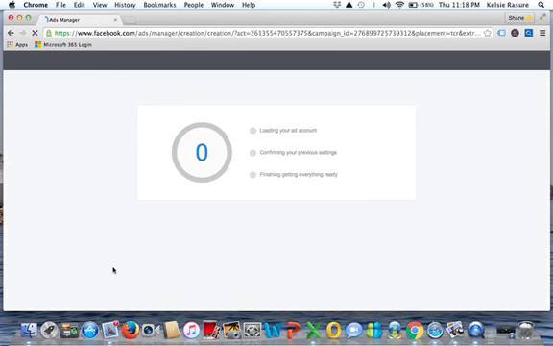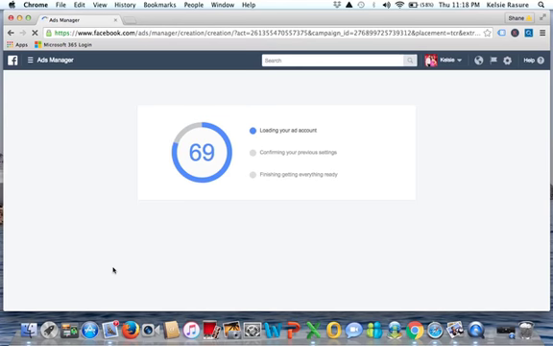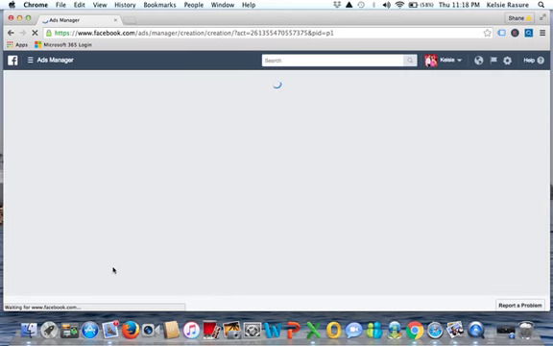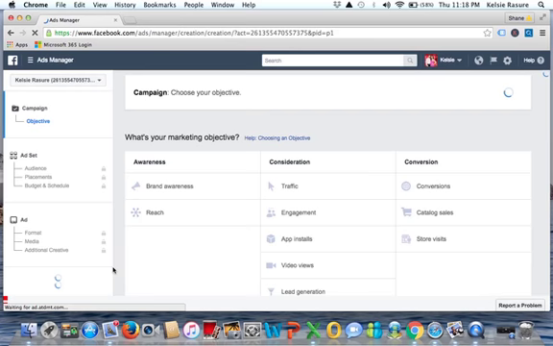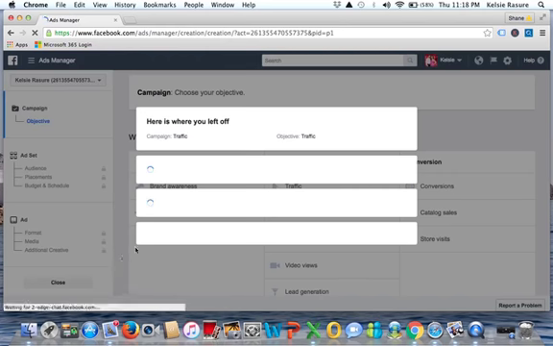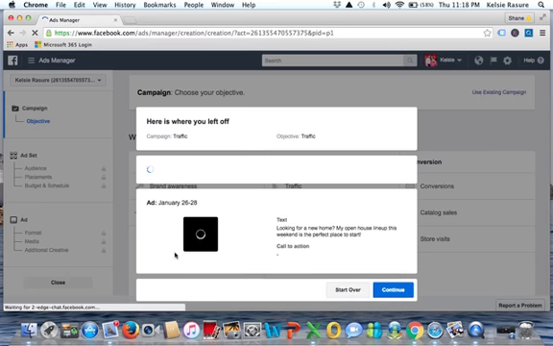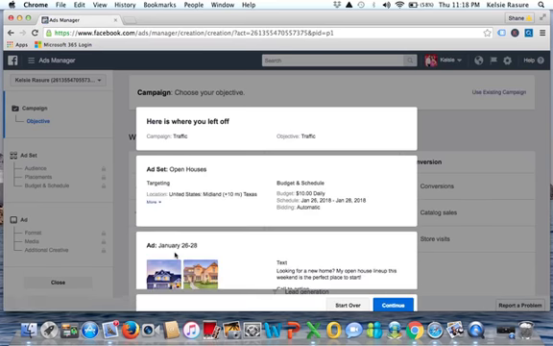So this ad that we're going to do is basically just promoting a post that we've already created on our page. So we don't have to get in there and add any link to our website or add any images if we don't want to. We don't have to do any of that. We're literally just promoting a post that we have already posted.